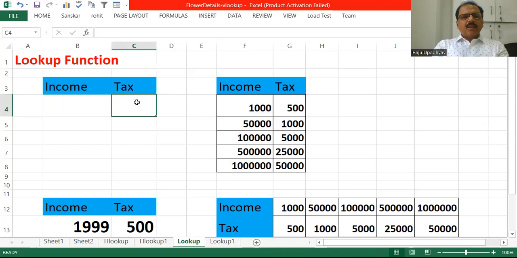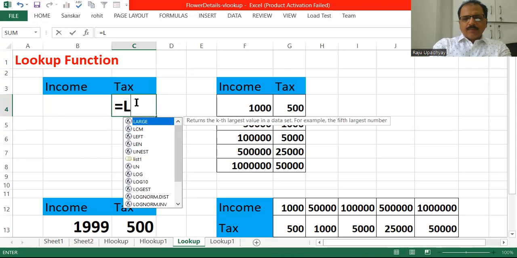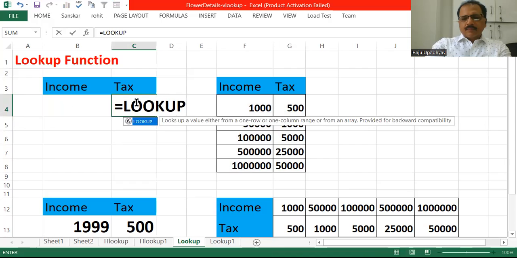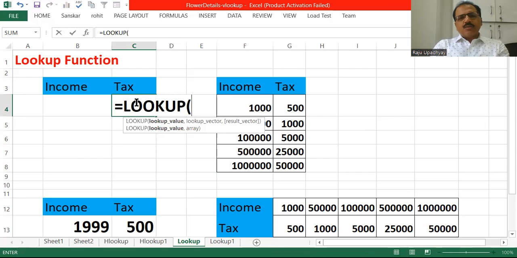So obviously, here I'm going to put a lookup function. Here I'll say equal to LOOKUP, and then as usual, we have to mention the lookup value. The lookup value I'm going to put inside cell address B4, so I'll type B4, comma. Then it is expecting the lookup vector.